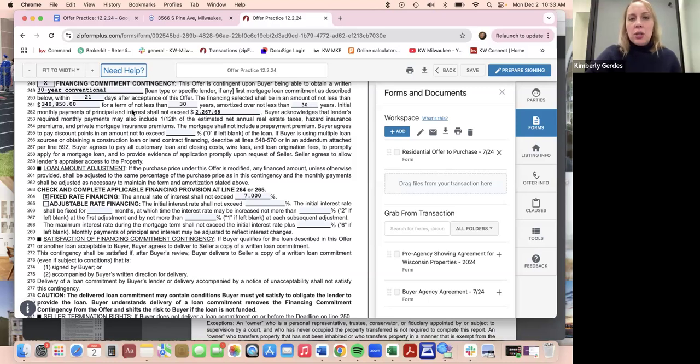do is have a fast or an advantageous deadline in your offer, and your lender won't be able to meet that deadline. So this is a section too, as a newer agent, I would always recommend you reach out to the lender just to confirm some of these specifics. But for our offer, since we're closing in about 28 days or so, I've indicated we're going to deliver our loan commitment within 21 days.